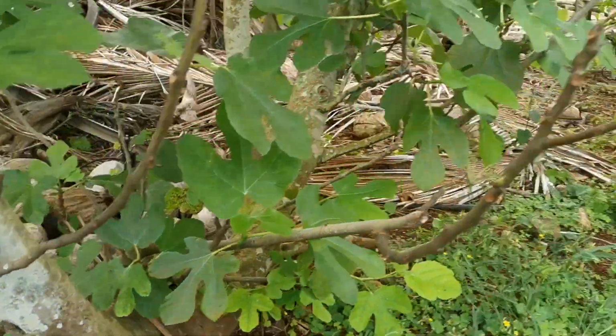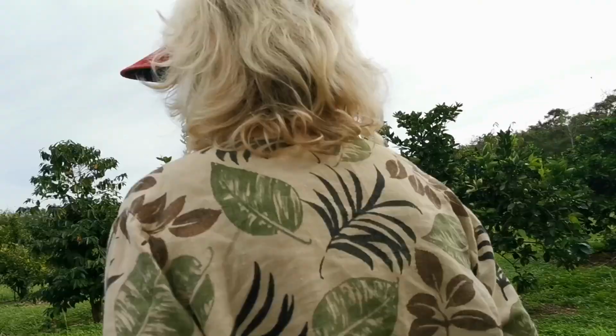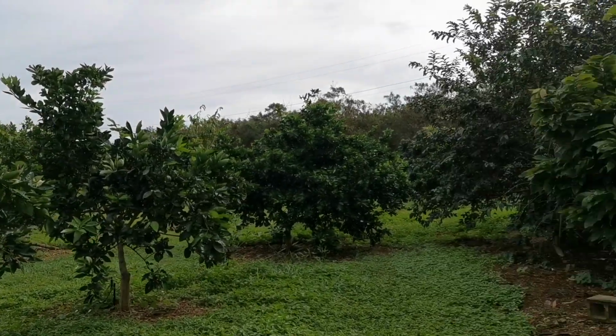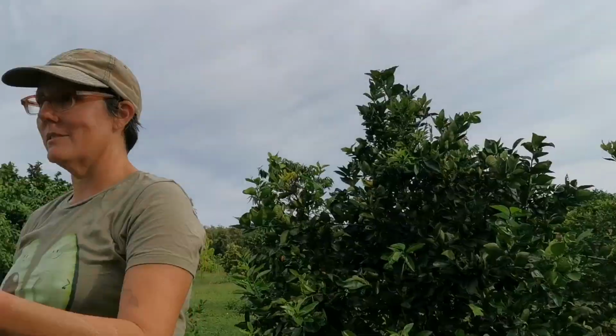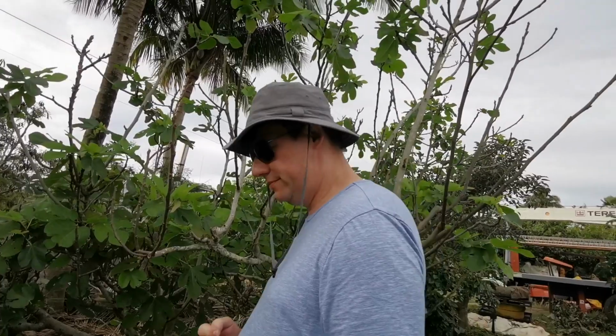This field is sort of my dad's tester. We call it the avocado field, although we only have three avocados left now because we killed them all. Avocados are difficult in our soil. Is this a fig tree? Figs, yep. So some figs.